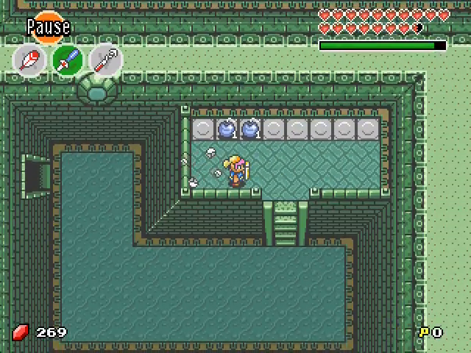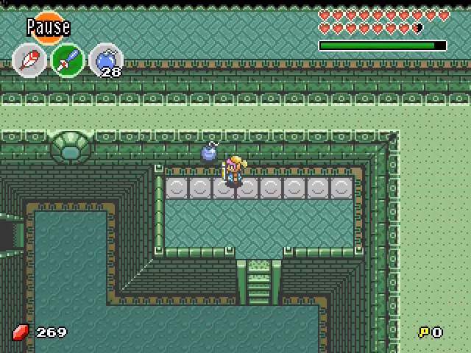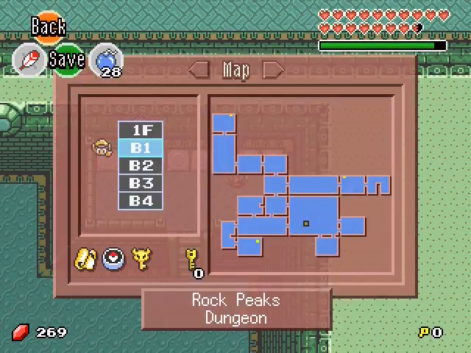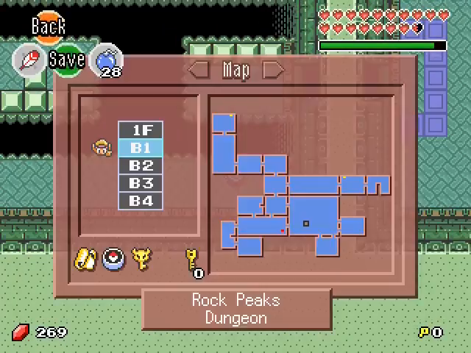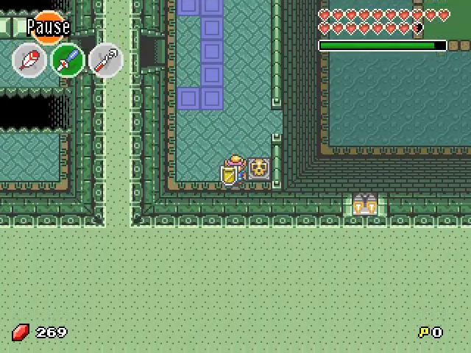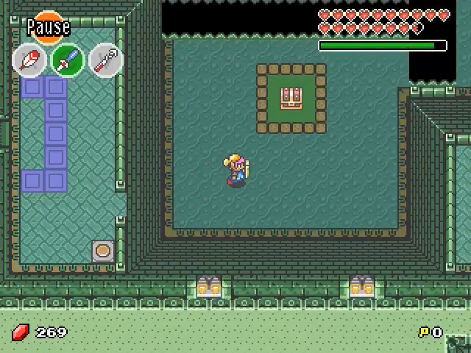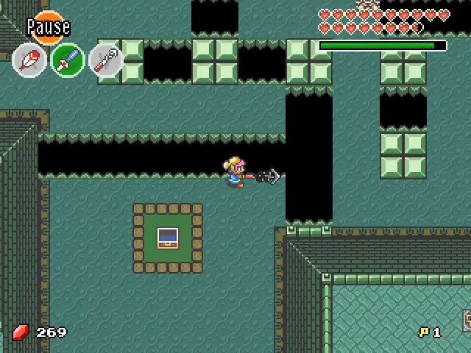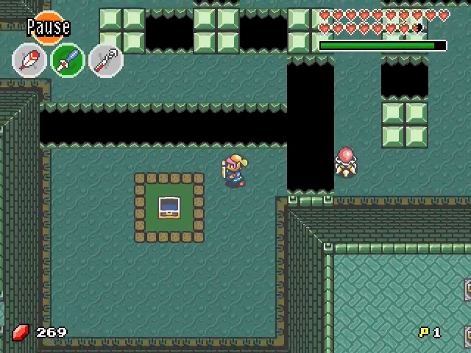And look at that, two bombs. There is a special wall here. I think it's not mentioned on the map. No, it's not. Don't forget to lift this skull, because otherwise you don't get the chest. It's not working. Never mind.